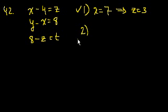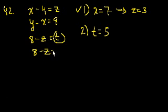So let's see if 2 is of any use. t is equal to 5. Well, this is easy one too. You put t is equal to 5 right here, and then you could easily solve for z. You get 8 minus z is equal to 5. I'm not even going to do it. You just have to know that you can. So this alone is sufficient as well. So the answer is D. Each statement alone is sufficient.